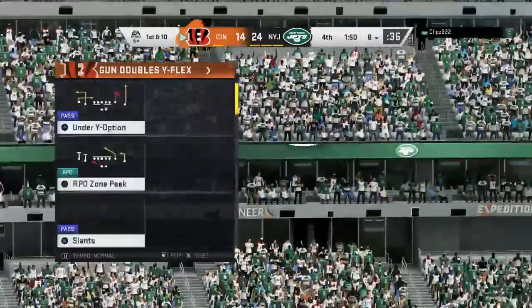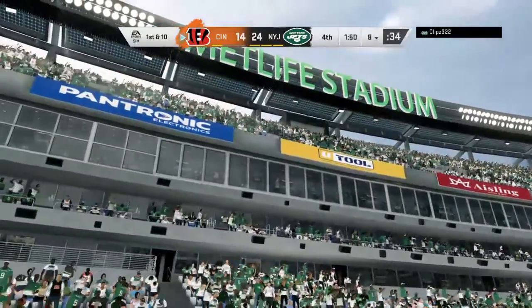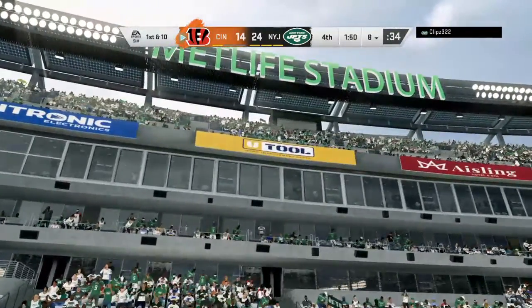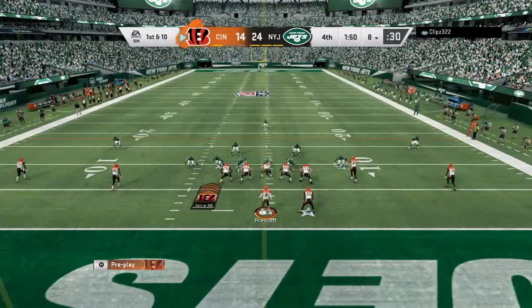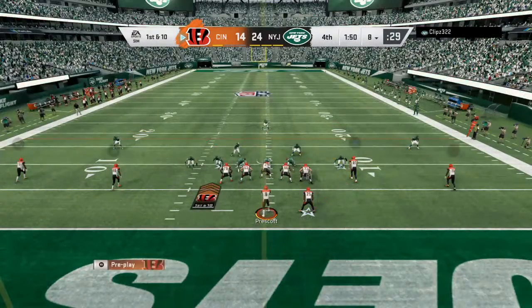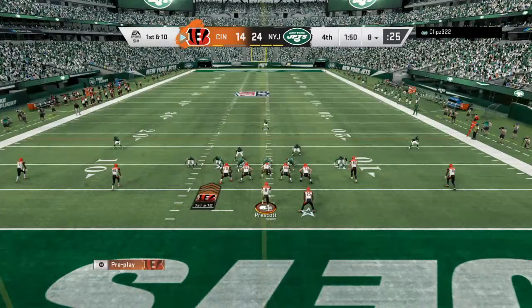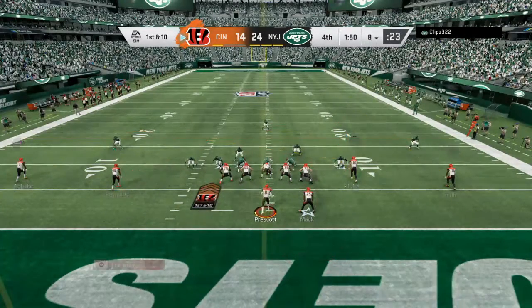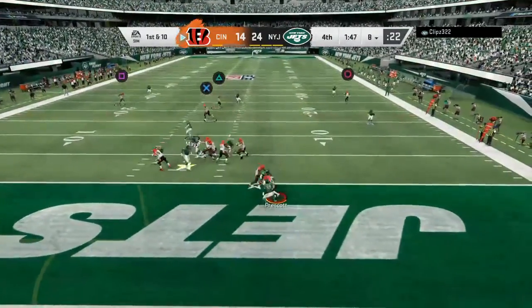The field position game, such an overlooked facet, Charles, of an NFL game, but this offense, they're going to be pinned back. What an ideal punt. An ideal punt, and it leads to that term complementary football, because them doing that puts their defense in a great spot, doesn't it? Gives them a chance. If they want to be aggressive, try and maybe get a safety out of this whole thing, it puts them in that position. Throwing, Prescott.